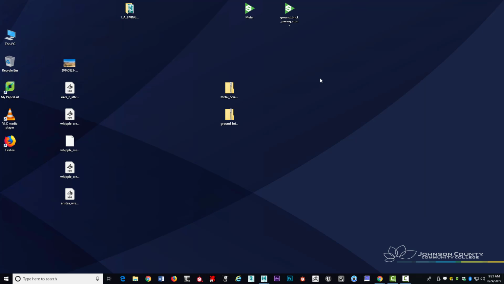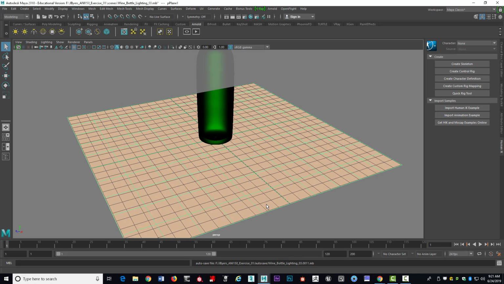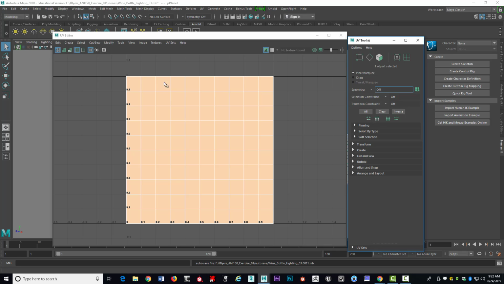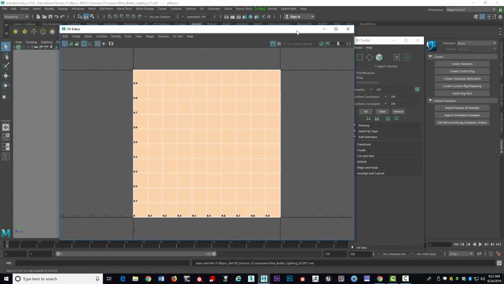All right, the next thing we need is an object to place the material on. So click on your floor. The only thing you have to remember is that the object you send to Substance Painter has to have a UV map. Does this have a UV map? Probably. I'm going to look at it, and there it is. You have to have a UV map, and a flat plane usually is pretty standard. If you just created it as a primitive, then the UVs are laid out for you.